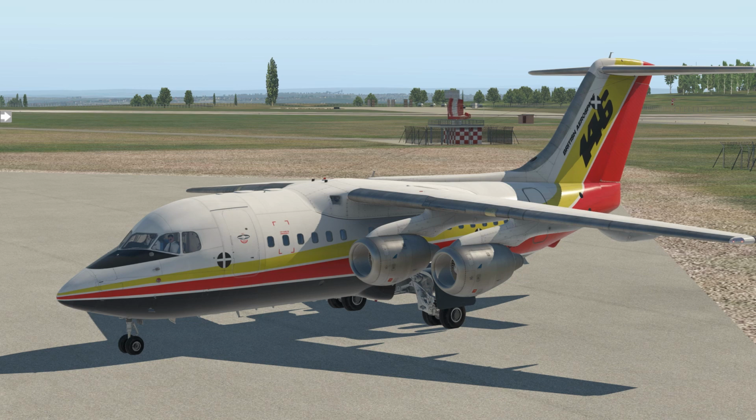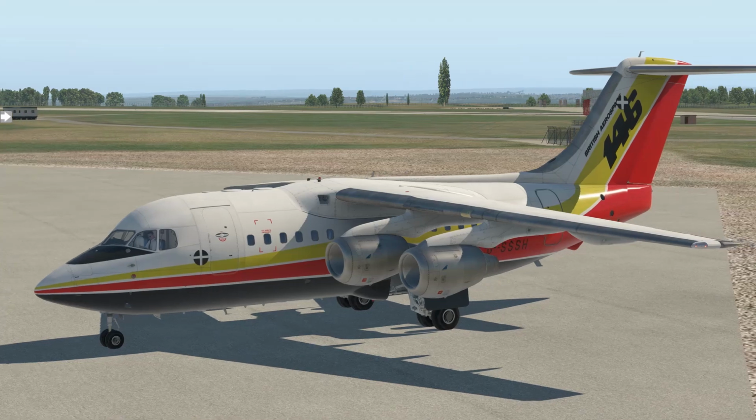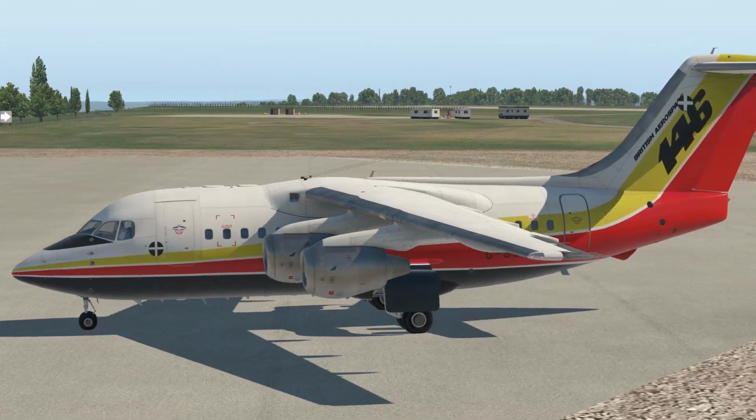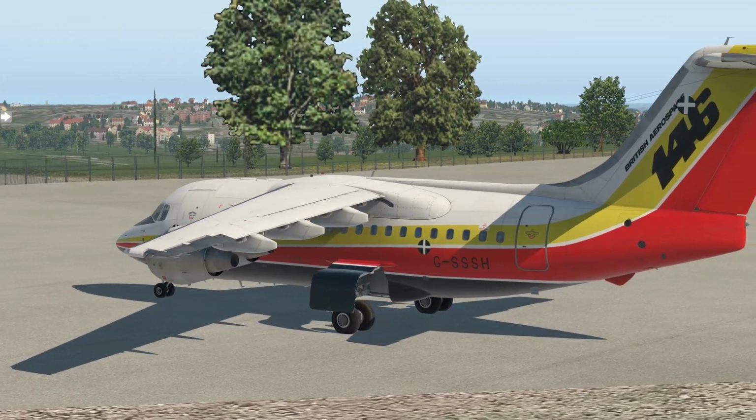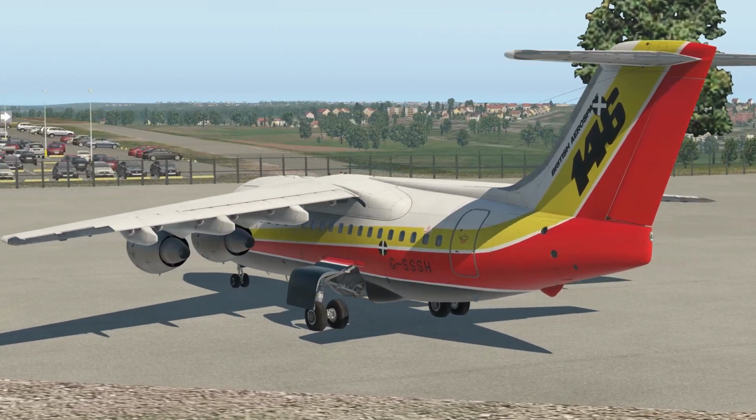In partnership with JustFlight, we're very excited to be bringing the BAe-146 to X-Plane 11. This is the first in a series of tutorial videos for the BAe-146. This first video will be an introduction to the aircraft and cockpit, and subsequent videos will cover engine starting, taxi, takeoff and initial climb procedures, and descent, approach, and landings.